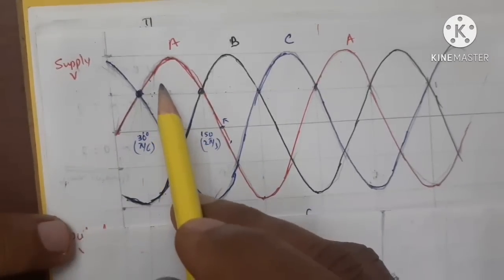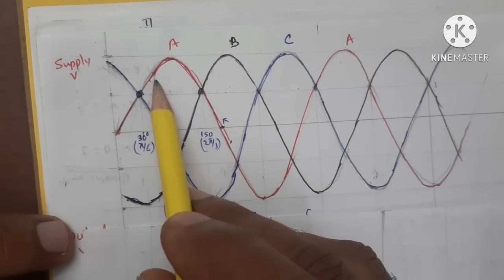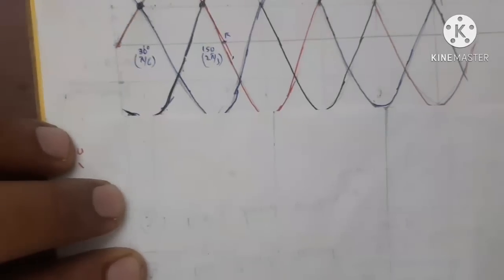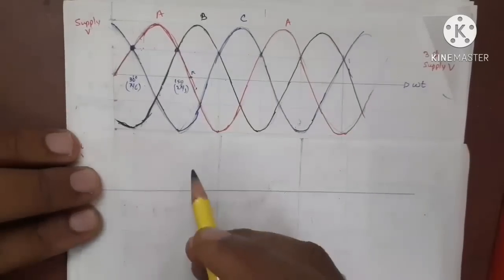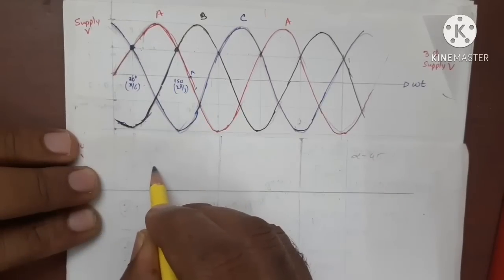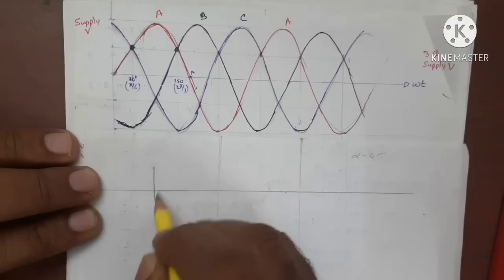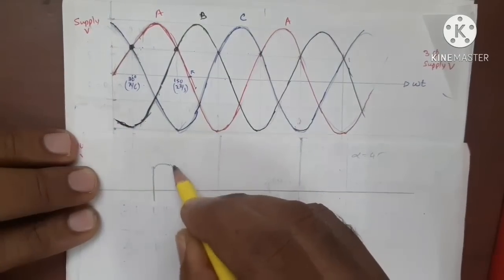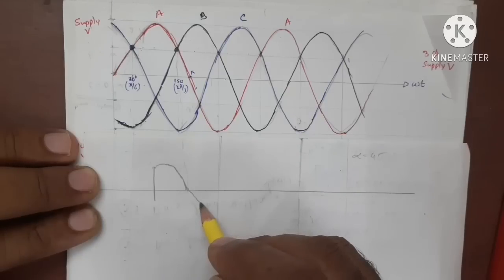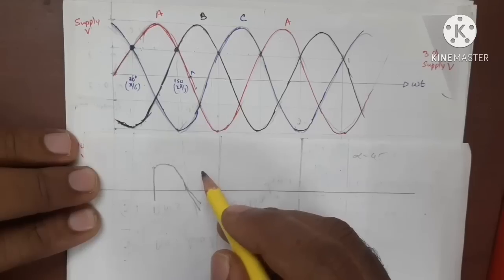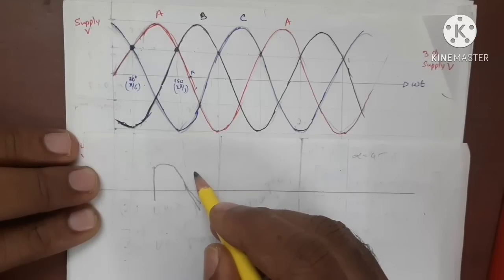So suppose we are taking an alpha point here. So I will draw the waveforms here. Suppose you are triggering the circuit at alpha is equal to 45 degrees, for example. So it may be something around here. So the voltage will jump like this and it will move like this, but the current is still present there. So the voltage will continue to decrease and it will move up to the next triggering at 150 plus 45. Thyristor T2 will be triggering, then naturally T1 turns off and you will have the voltage waveforms like this.